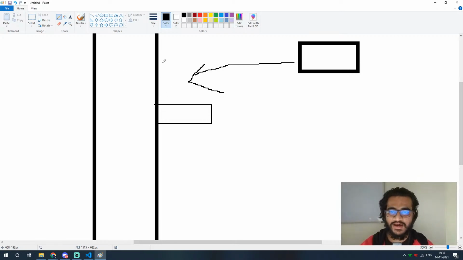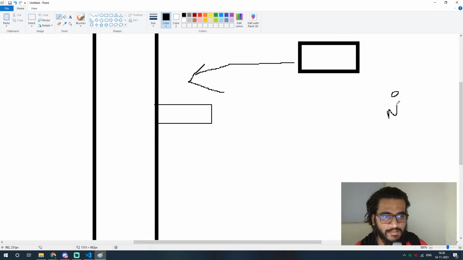So at a given point, there would be a moment where this block would be one block away from being collided. Okay, so at that time we would have an old current block and the new current block.